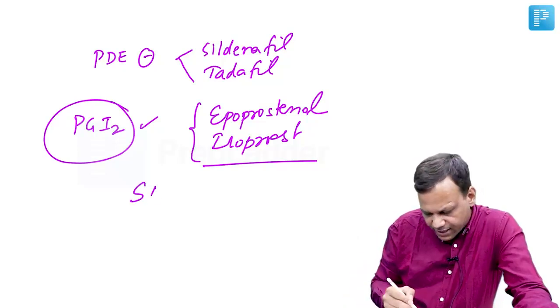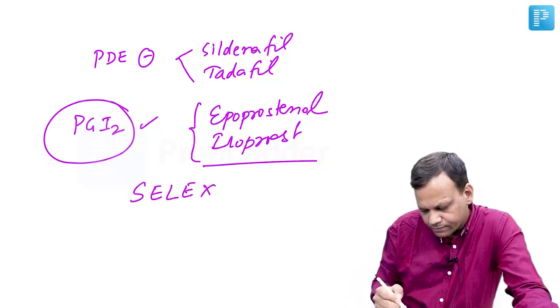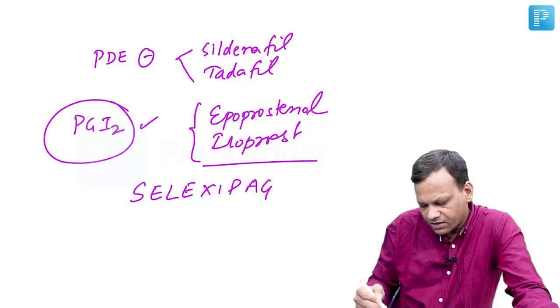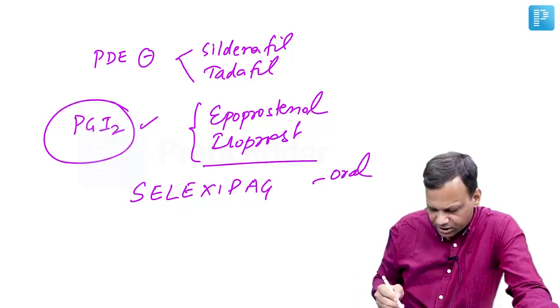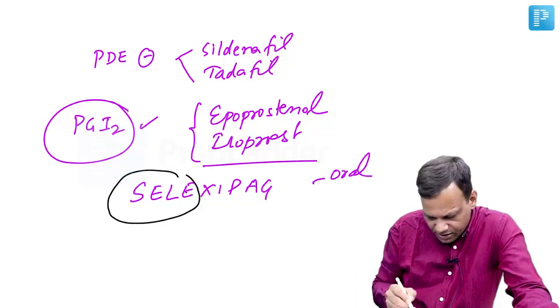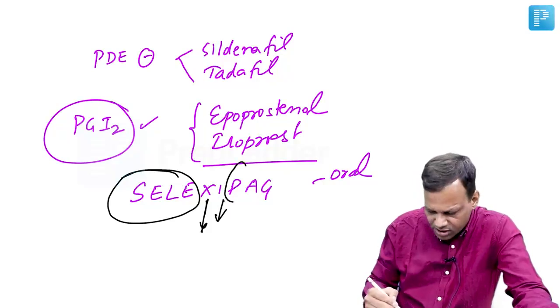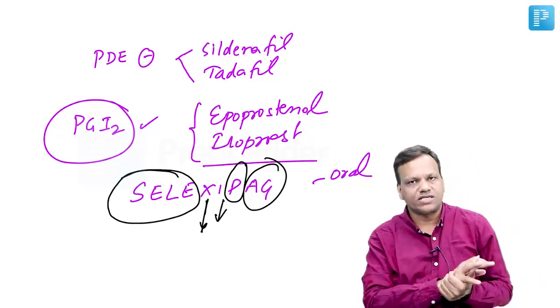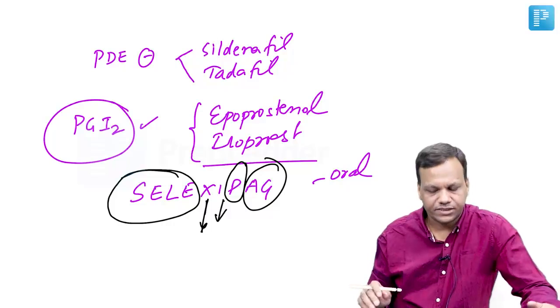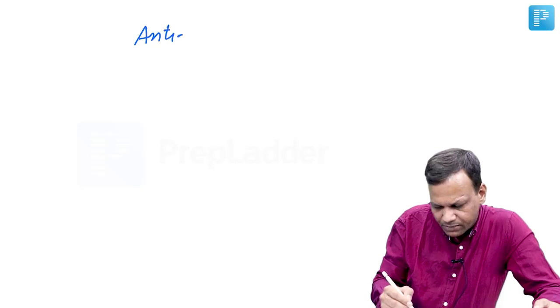Then we have recently developed a drug called selexipag, which can be given orally for pulmonary hypertension. The name says it is selective non-injectable. The 'x' means injection is not required. It is a prostacyclin agonist used in pulmonary hypertension. Okay. Now moving to the last topic in the cardiovascular system, this is anti-dyslipidemic drugs.